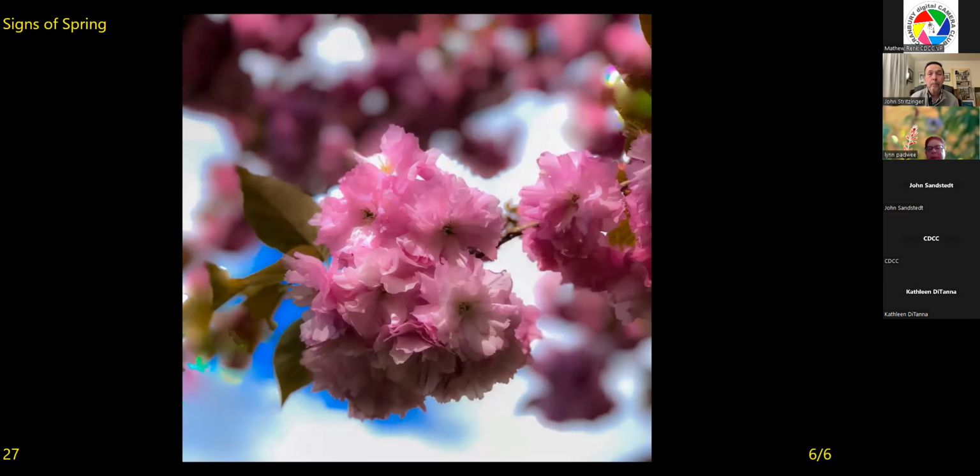Signs of spring. With the wacky weather we have, it's possible the cherry trees are going to do this next week, but we'll have to wait and see. But it's just lovely. Terrific to have captured, with your shallow depth of focus, the flowers which are right in the very front. So we've got a specific subject with some of the softness, but nevertheless some of the sharpness there on the petals, which is a nice combination.